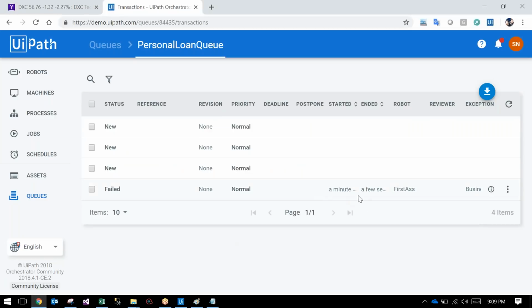While it is executing, we will see the status. I'm just refreshing, so it will take the next item. Once this started, you will see the status, set transaction status, and the progress, set transaction progress. We will observe now. The orchestrator will give the new item, the status is new. Yeah, now it's started. See, the second item is in progress.